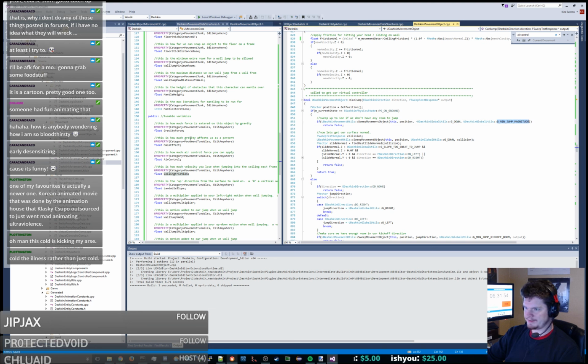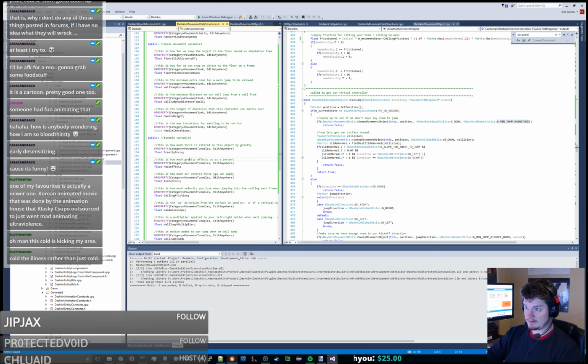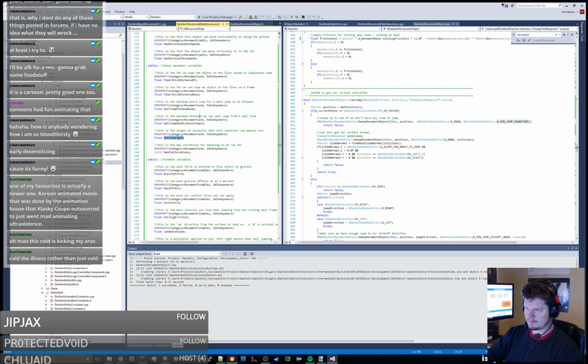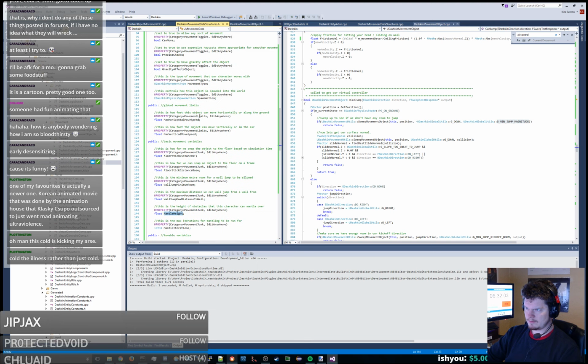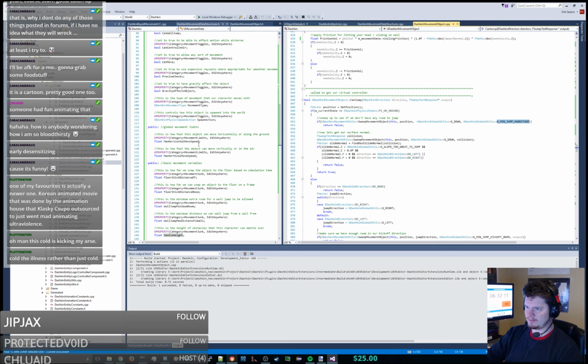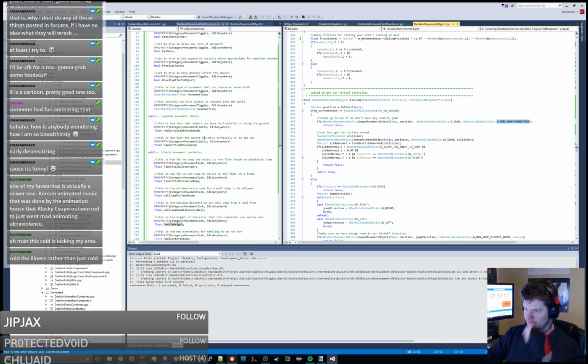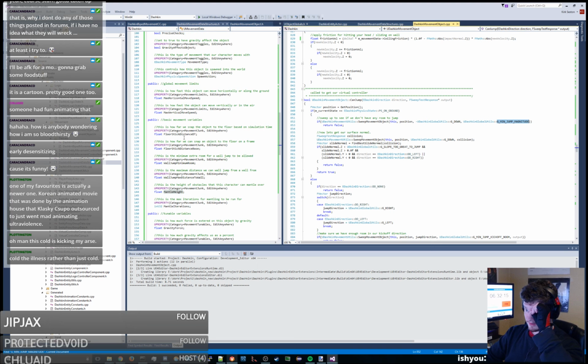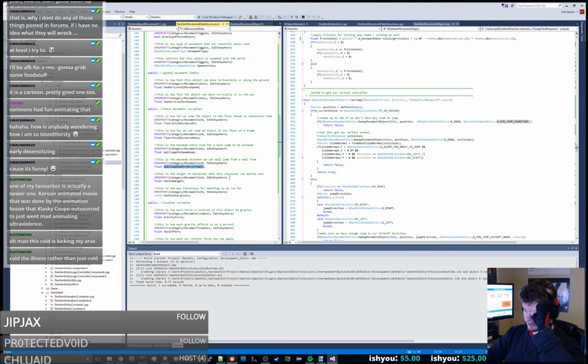Min jump magnitude. So this is like, where is min jump magnitude? Just like 20? Do we have any variable like can jump? These are all bools. Horizontal, vertical move speeds, stick distance, wall jump min room, wall jump distance.